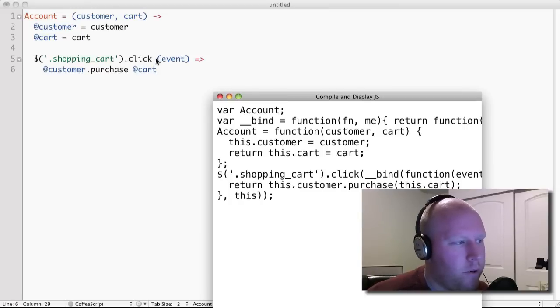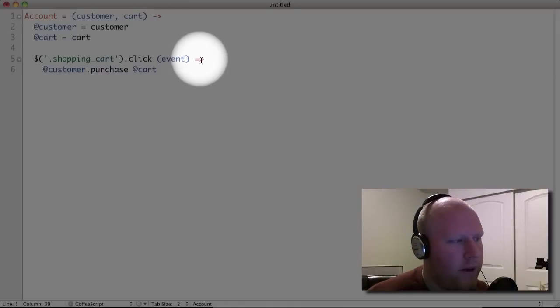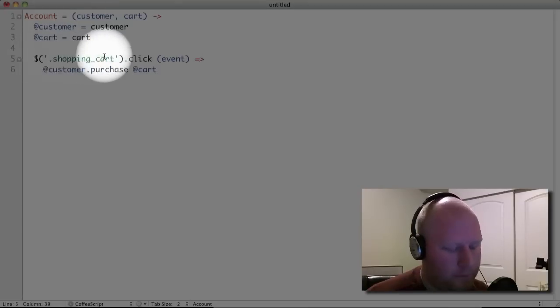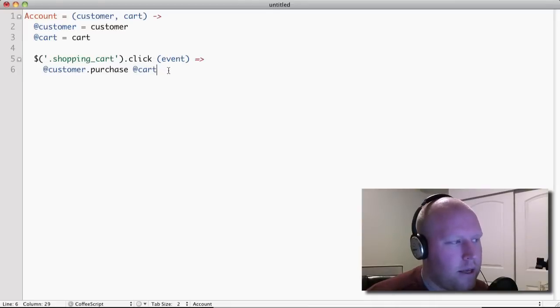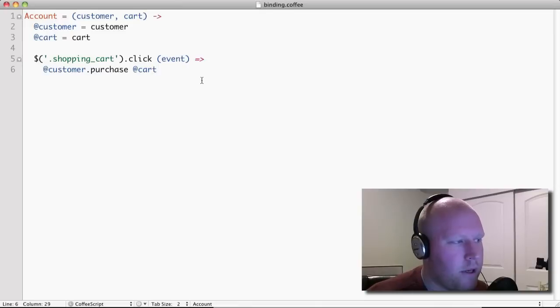So you have this fat arrow, right here. So this fat arrow binds this function to account instead of to this DOM element right here. So anyway, that's another thing that is extremely convenient, and I'm just going to save that as well.